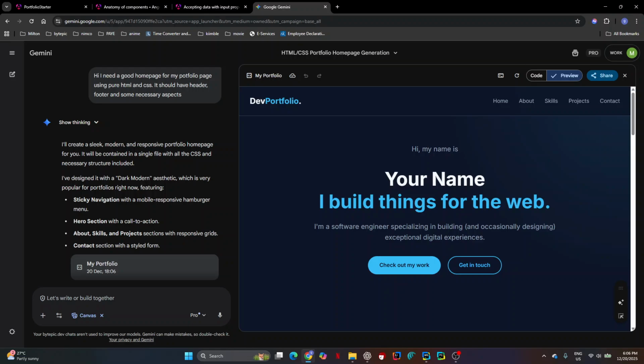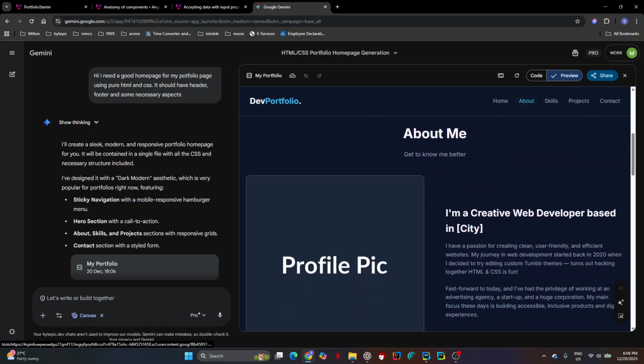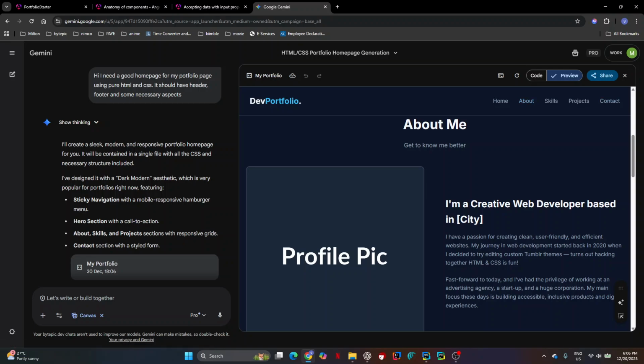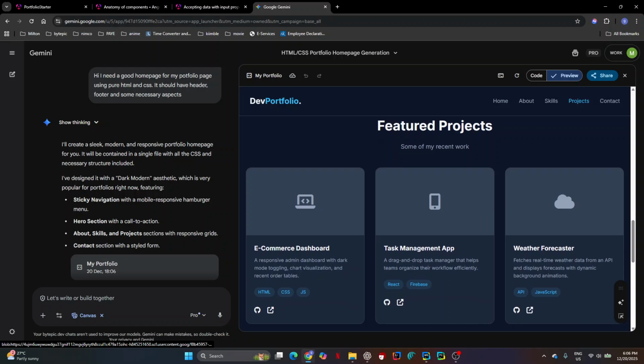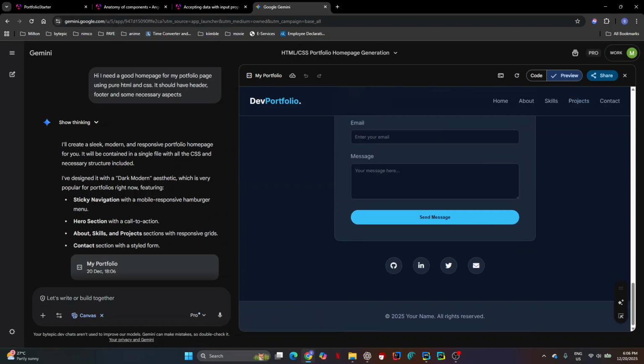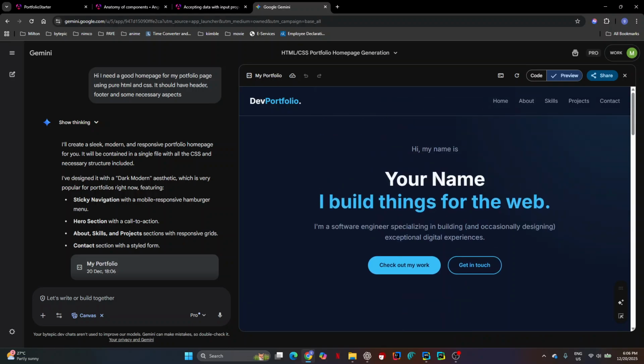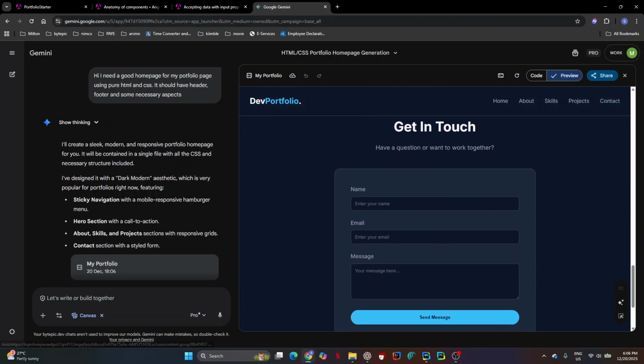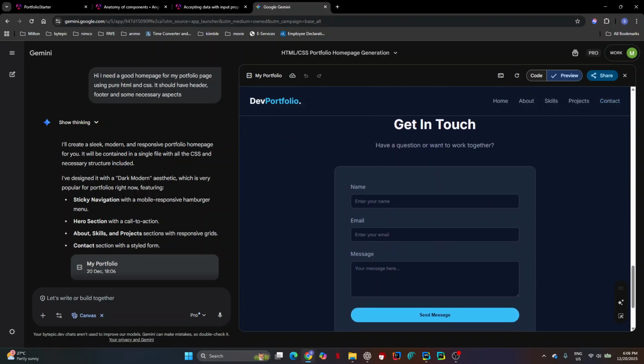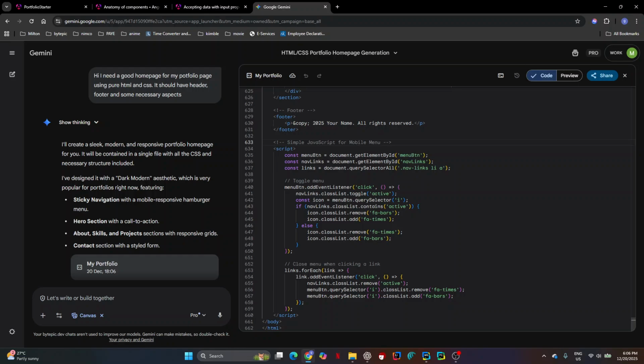So yep, as you can see, it put in a navigation that is good. You have a fully blown, complete project, with everything you need. So what you just need to do, come here, copy the code.